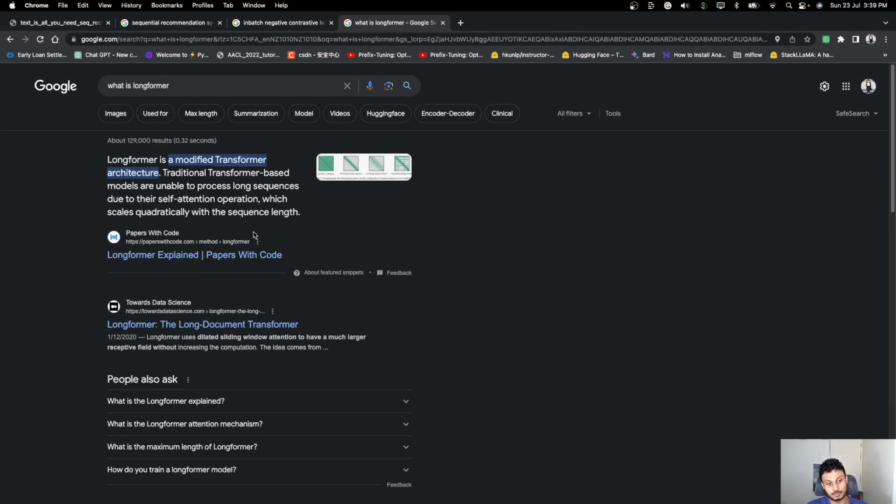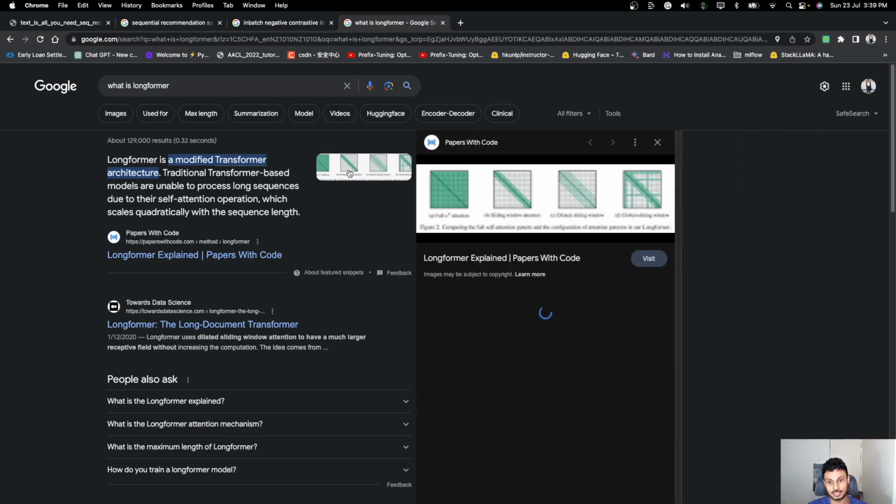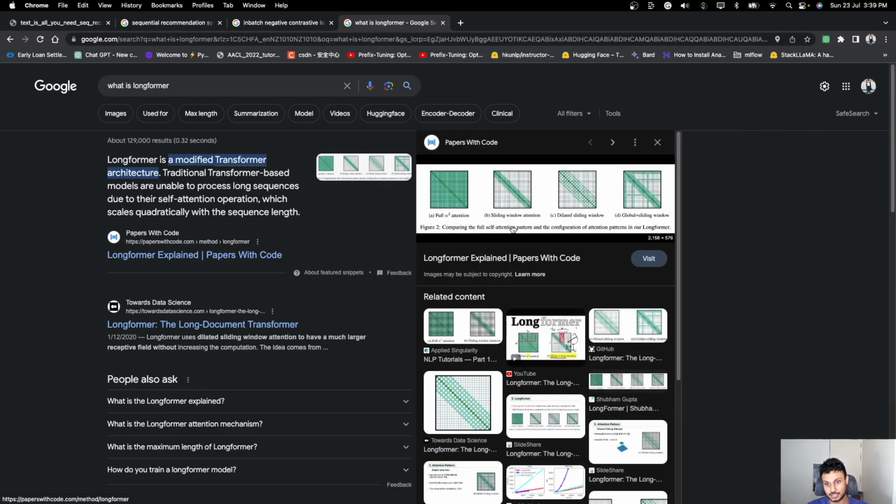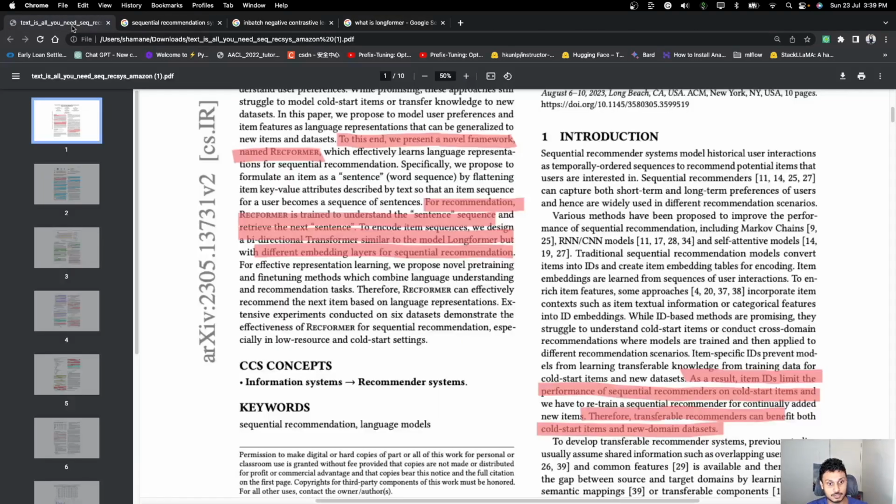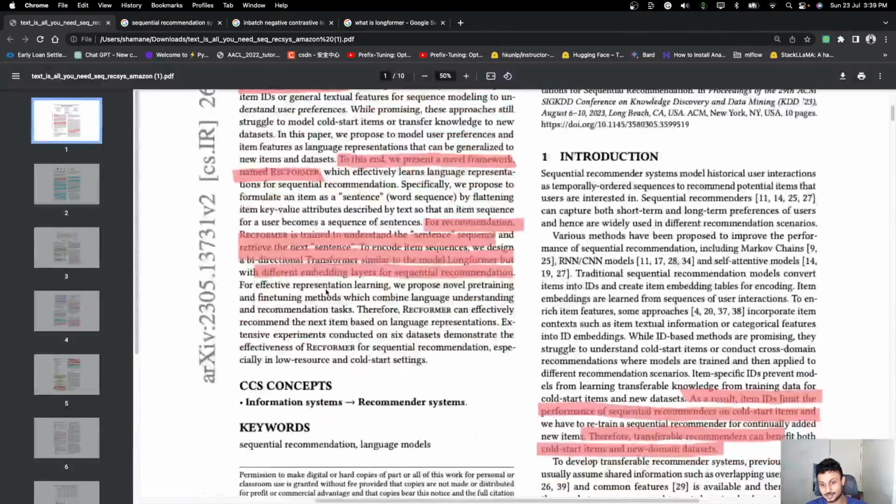Longformer has modified the attention, so you can read about it, and you can easily load this model from the Hugging Face Transformers model hub as well, right? Yeah, let's go through the paper.